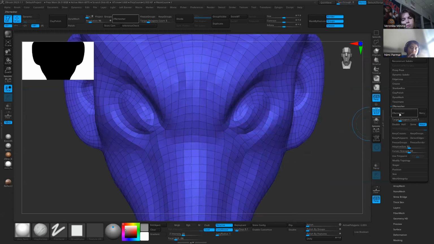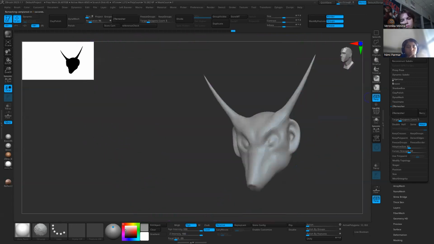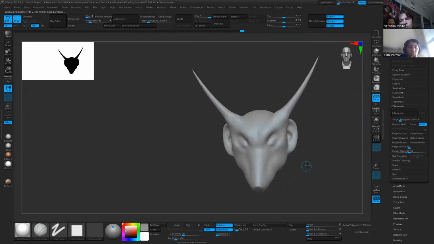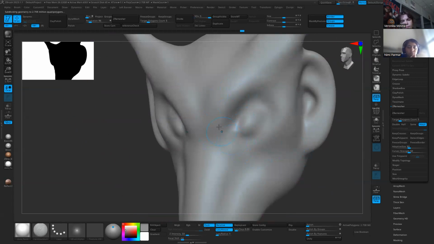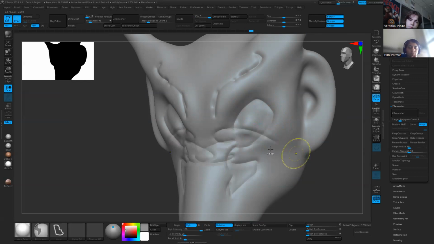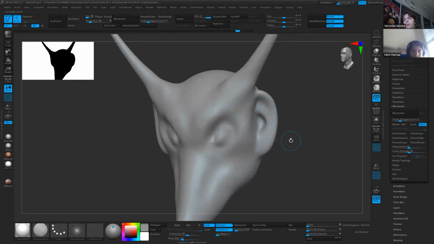Let me do that with symmetry on. And then what I'll do is I'll just work with subdivision levels, right? So we'll divide, divide, divide. And right now I'm only up to like 2 million. But my shape's there. It looks pretty good. And usually I don't need quite as many subdivision levels and as much topology to get the detail that I want. So I don't have to have so many polygons in order to do certain detail sculpting. Does that make sense?